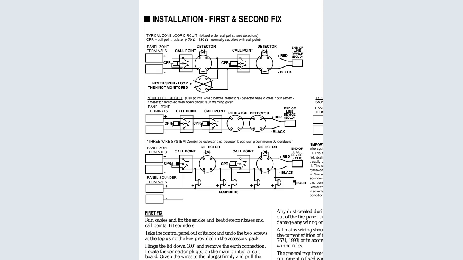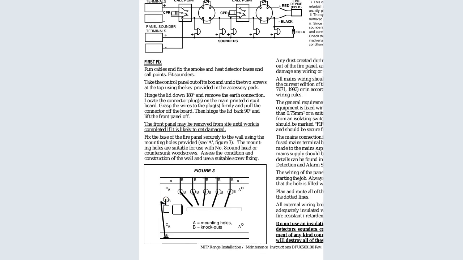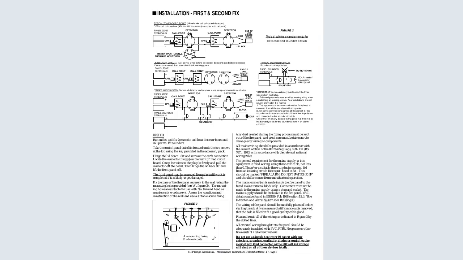You will be given these things in your practicals. There was a time that people were not given the electric bells, but they were given the fire alarm detectors, so you should be able to know how the circuit goes. You can see the panel here, the call point there, the detectors. The detectors can be heat detectors. And then we have the sounders, which are normally connected in parallel. Each circuit must have a sounder. So we have a call point, the detector, and the end of line. This is now the process of how to fix and run the cables.